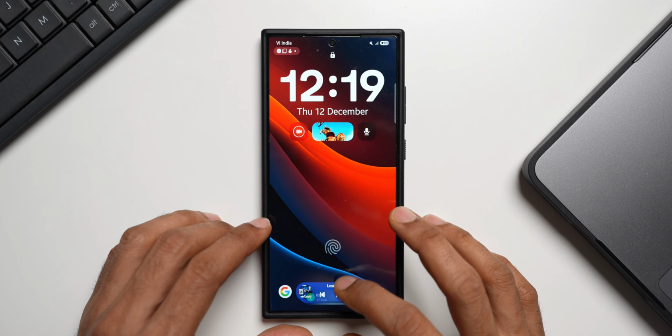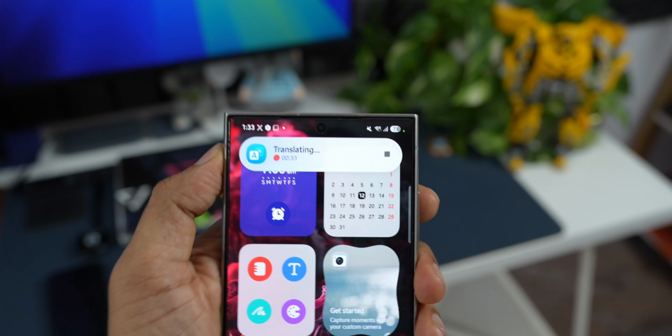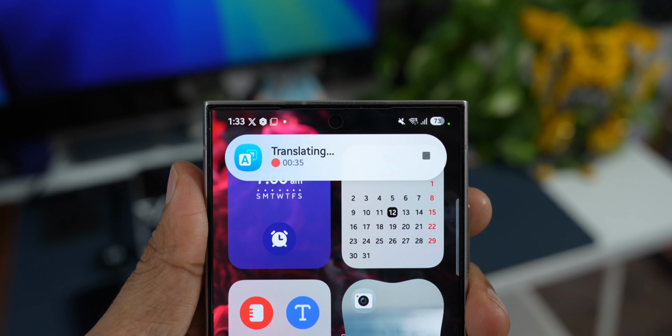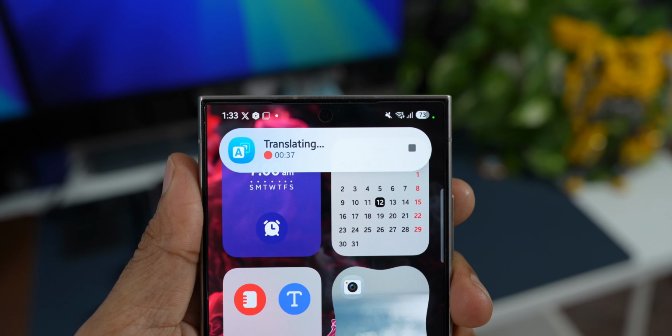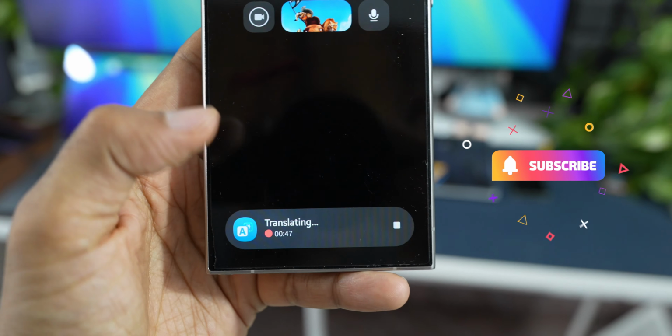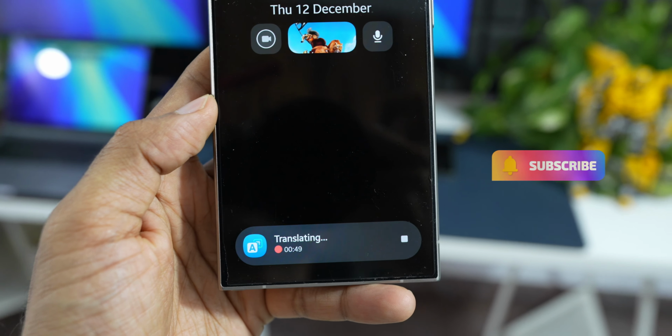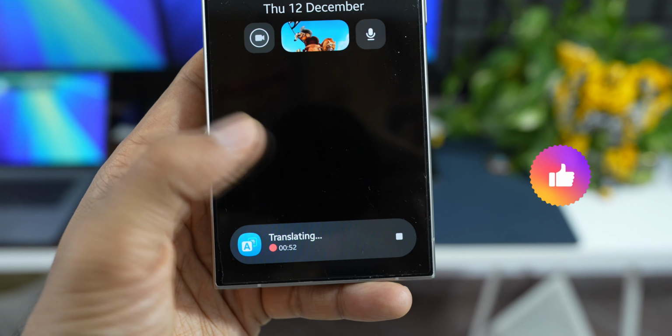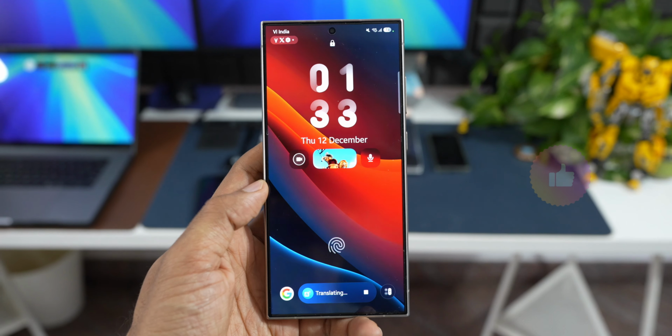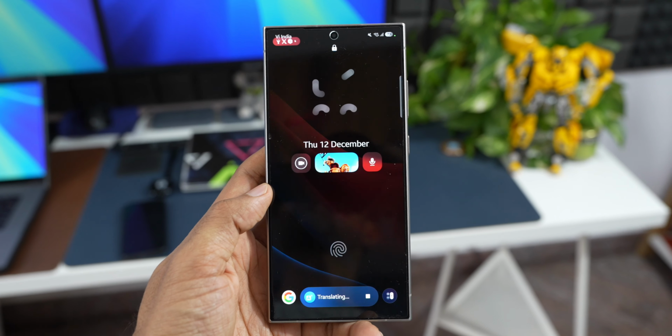Maybe this is not working, or maybe I'm not using it in the right way. So let's wait for the next beta. Once it is available, we will check the modes and routines on now bar. I will keep you guys posted. Now this is a fantastic feature now available on the Samsung Galaxy phones, the now bar or the live notifications. That's all I wanted to share with you guys.